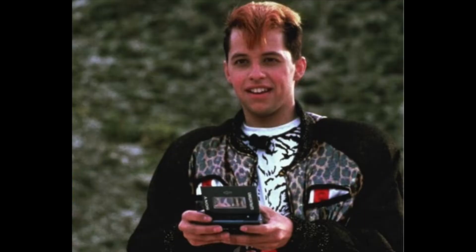Tactical shooting. Hope you like the new haircut. Was going for like a Lex Luthor, a Superman sort of thing.